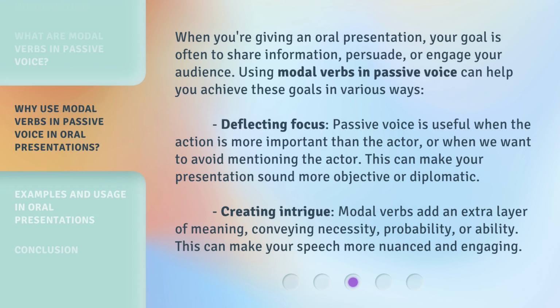When you're giving an oral presentation, your goal is often to share information, persuade, or engage your audience. Using modal verbs in passive voice can help you achieve these goals in various ways. Deflecting focus. Passive voice is useful when the action is more important than the actor, or when we want to avoid mentioning the actor. This can make your presentation sound more objective or diplomatic.